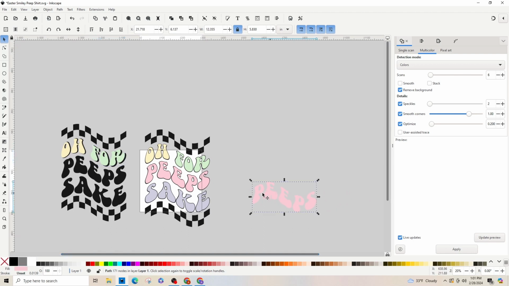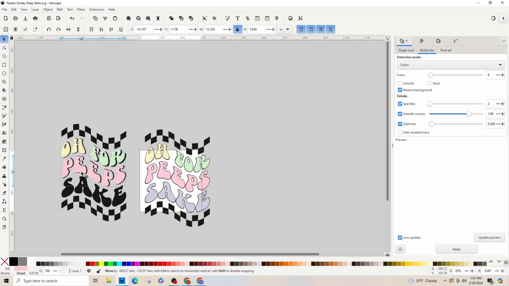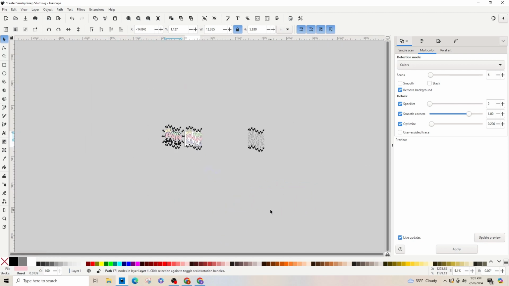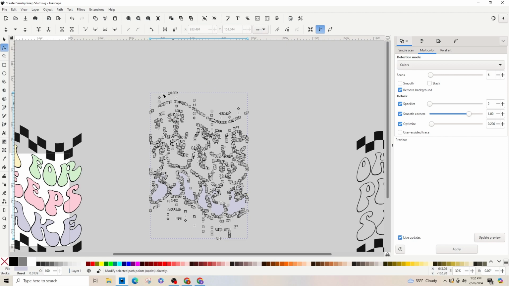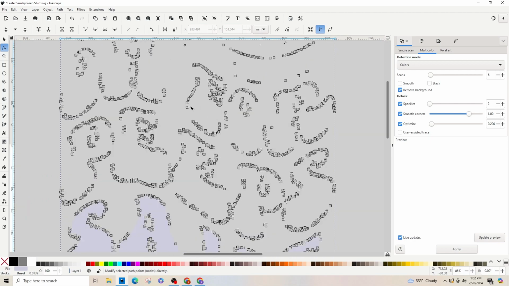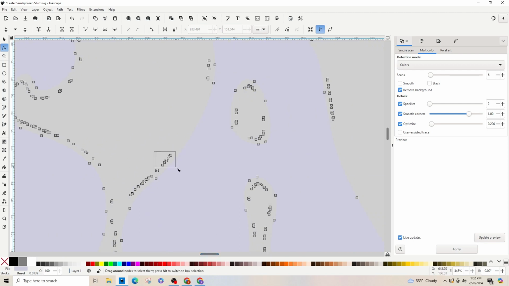And then let's check the peeps. That looks good. And then where is our, oh, there it is. It's hard to see. Okay, let's check our sake, the nodes. Okay, that looks horrible. And yes, you could delete every node, but if you zoom in, and I'm using the plus key on my keyboard, and you see all these nodes, yes, you could do that. It would take some time, but you could do that completely and get rid of all those unwanted nodes.